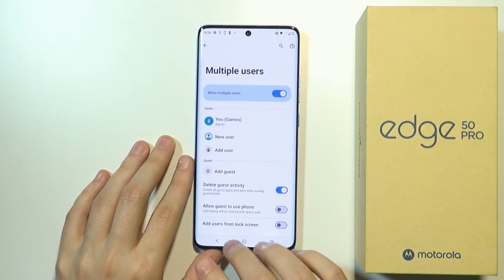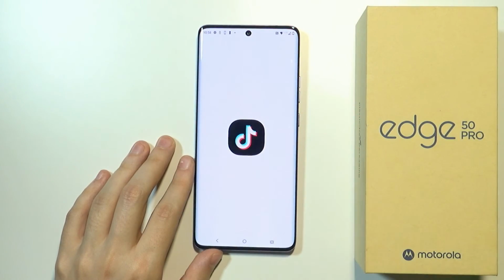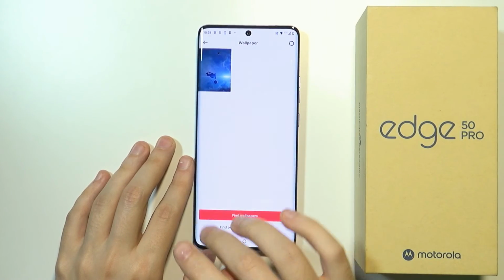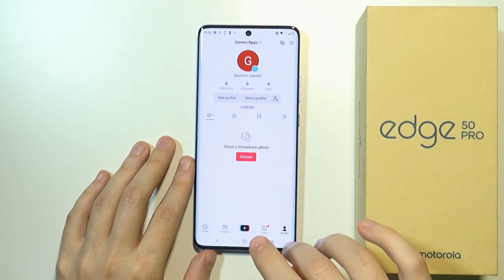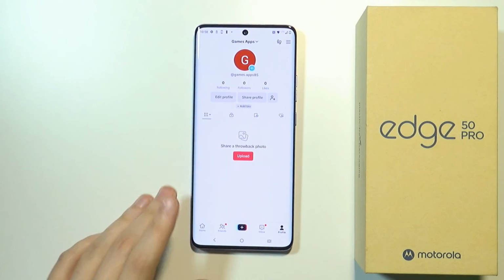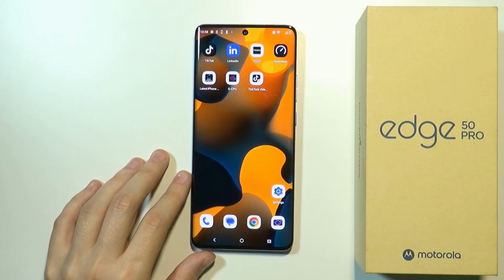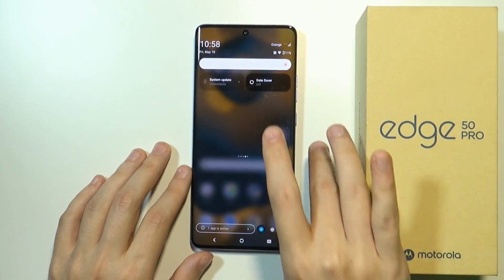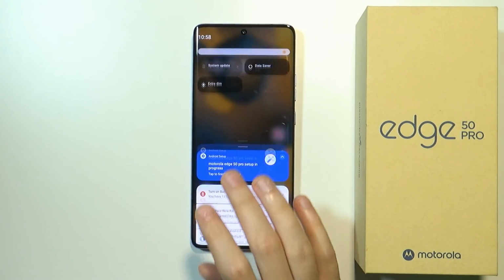And over here, you will see that once again, I have everything back. But if I go to TikTok, I have, of course, my account. I'm still logged in, etc. There we go. So this is how we can clone our apps. It is not user-friendly because we have to go through these users all the time if needed. But at least there is a way to separate everything if we want to.